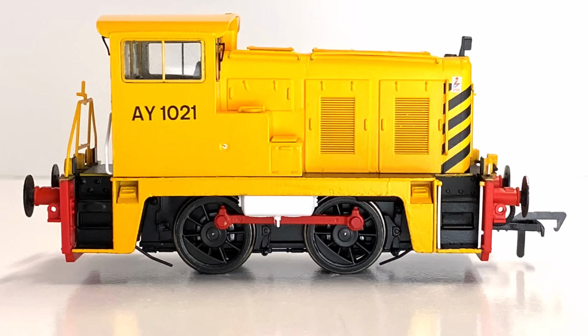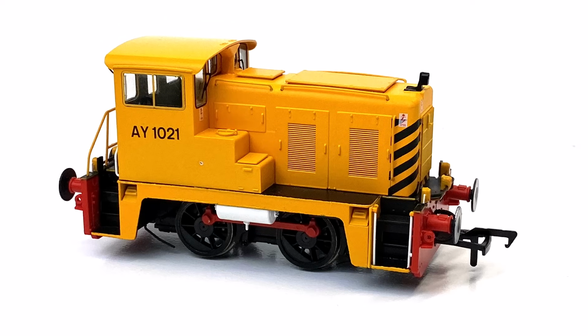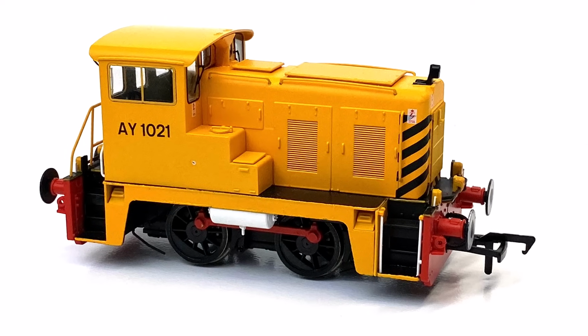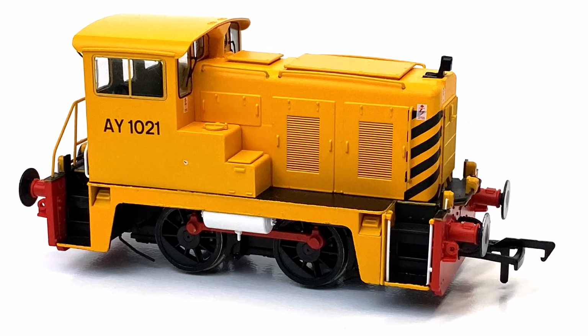One thing I would recommend is that you fit a stay-alive unit to this loco. A short wheelbase loco such as this can struggle on point work, especially with insulated frogs and on dirty track. I'm not sure where a stay-alive unit would go. Perhaps modification to the cab area would be needed to fit this capacitor. It's not something I've looked at as yet.